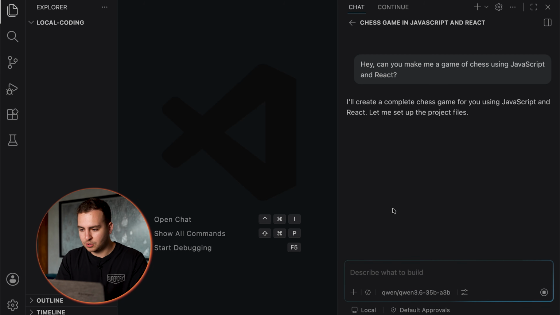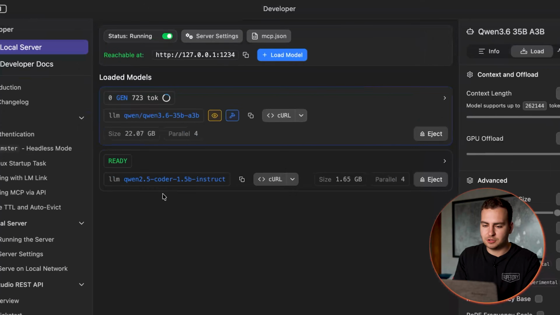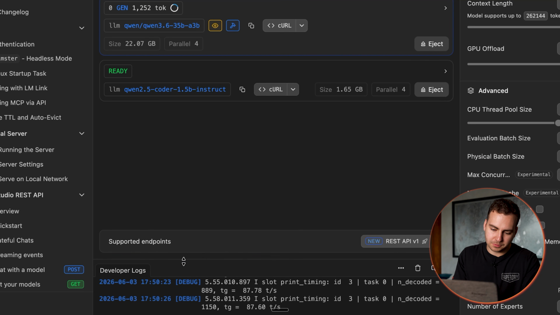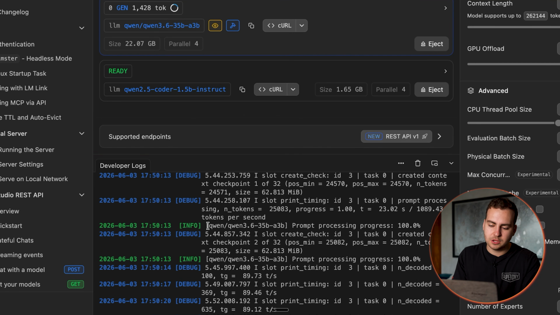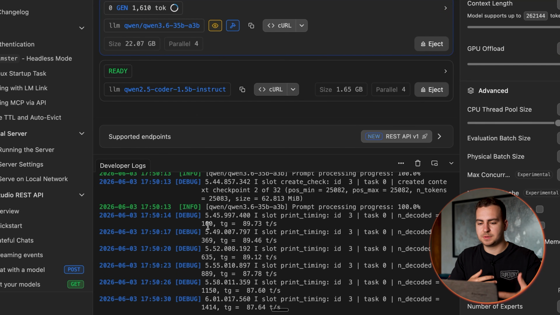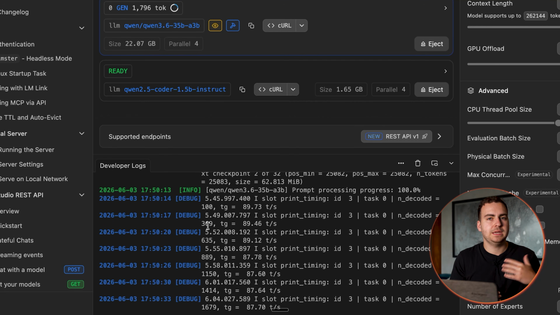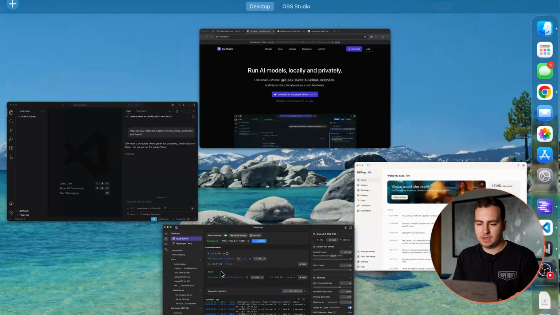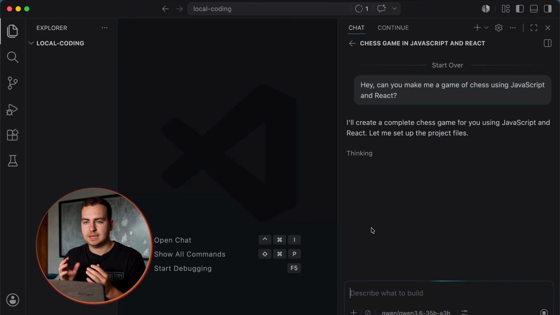Okay, cool. So you can see this is now working, right? It's functioning. It's actually using the model, although it seems to be a little bit slow. And if I go here, you can now see in LM Studio that it's generating tokens. And if we go to the developer logs at the bottom of the screen here, you'll be able to see all of the requests that are being sent back and forth, the speed, what's going on, the responses, any errors, and we've set this up. And now we have functioning local models inside of Visual Studio Code, which is super cool.